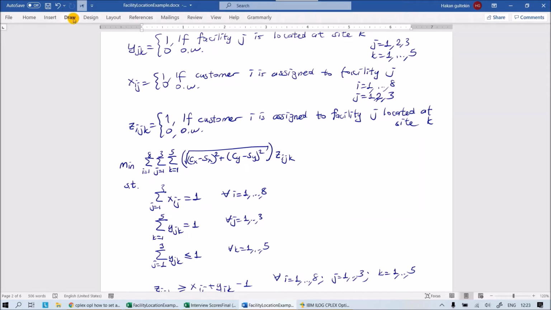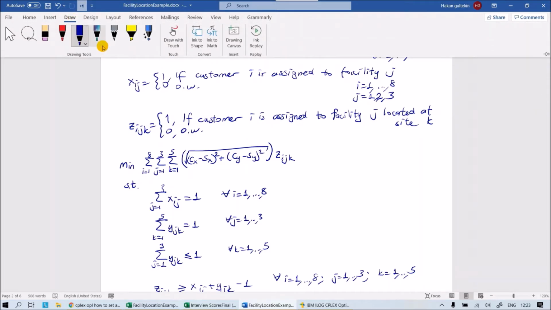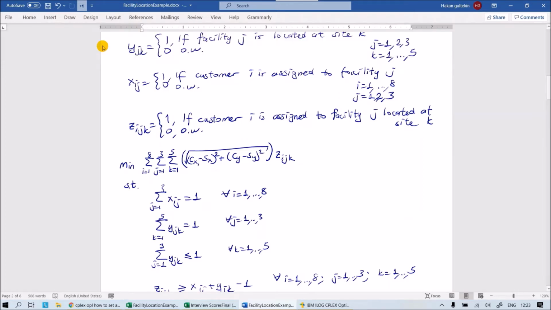Actually, there is one thing missing here. We need these i indexes here. So this is the x coordinate of the ith customer, and this is the x coordinate of the kth facility, and similarly y coordinate of the ith customer, and y coordinate of the kth facility. And we are multiplying this by Zijk.